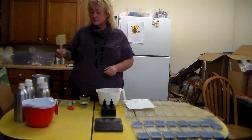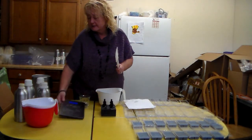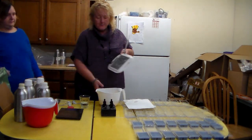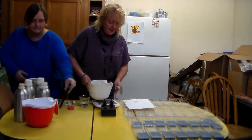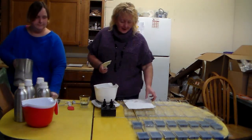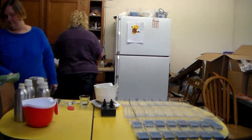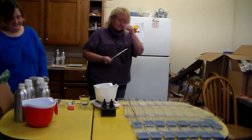Okay, put 2 more pounds in that. Here is the scale, and I need the hot pad to go under my bowl. And look, I've gotten wax on something. I gotta get my recipes away from me. I'm dangerous. All right.